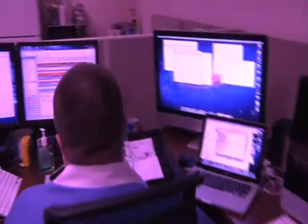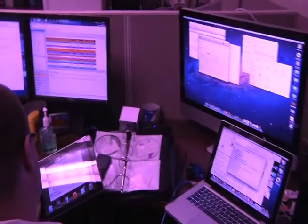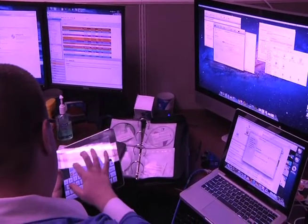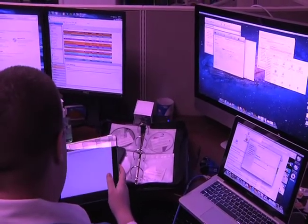Again, what we're doing is looking at tools to use to help us monitor our networks, and one of the tools that we are using is a tool called SolarWinds. SolarWinds actually allows us to monitor different points of our network, whether it's a network device or a server device. We are currently using these tools to monitor the bandwidth and look for congestion on our network and then address those issues as they come up.